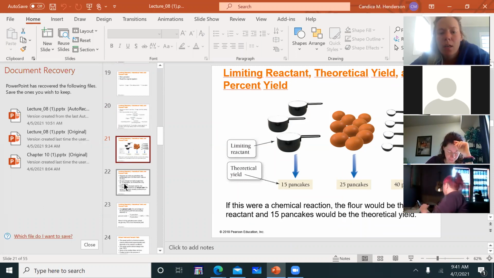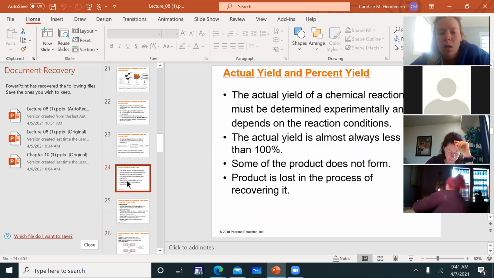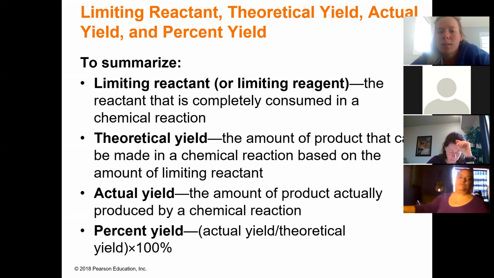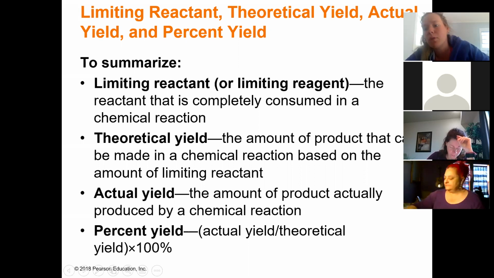We had talked about some definitions. So the limiting reactant, remember, is the reactant that is completely consumed in the reaction. It's whatever's holding the reaction back. So it is going to limit how much of the product you can produce, right? The excess reactant would be whatever you have an additional amount of. The theoretical yield is the amount of product that you would create based off of the limiting reactant. So it's the lower amount of the product that you could potentially create.